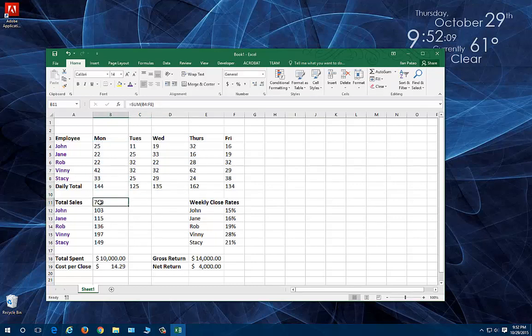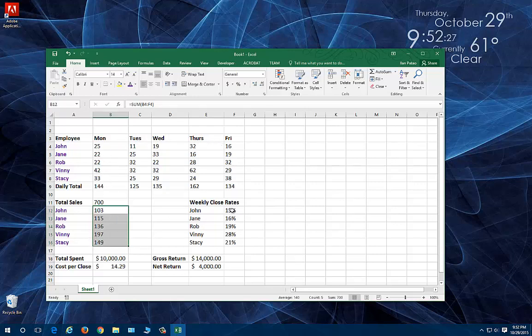I have the total sales of the week, which is a cumulative amount, the sum of my entire weekly sales. In this case it is 700. Then I have a cumulative amount per agent or per salesperson. So I'm able to see what they were able to produce throughout Monday, Tuesday, Wednesday, Thursday, and Friday.